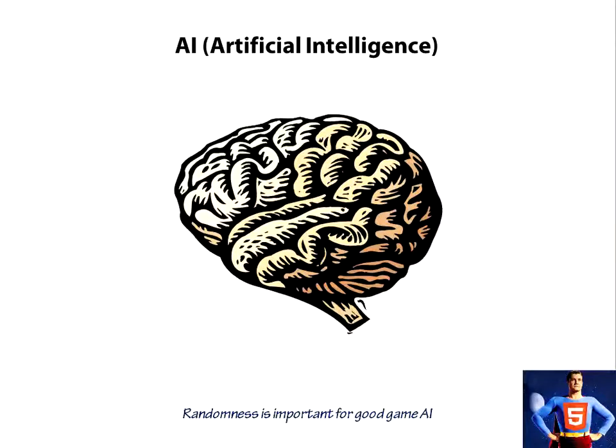I've created a Pong game before, and when I was first learning to create games, I implemented the artificial intelligence for the Pong paddle, for the computer paddle, to always move where the ball was. Well, you know what? That game wasn't very fun at all, because the computer never lost. It always hit the ball back. What I ended up doing was making it so the computer was a little bit dumb. So it randomly made some decisions that weren't quite right, or it had a random delay, so it didn't quite react as fast.